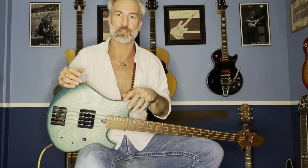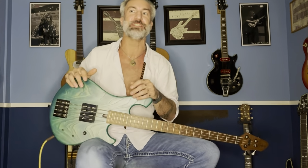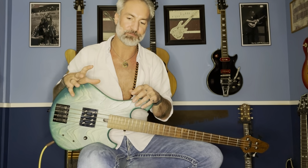And I came up with this idea, which is basically two P90s together for bass. Like, why was the bass P90 never even invented? Like, Gibson, where were you? You should have done that back in the 40s and 50s. Bass P90, it's the best tone ever. So anyways, I came up with this idea.